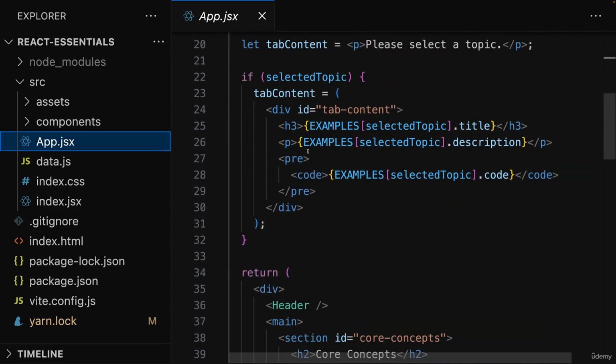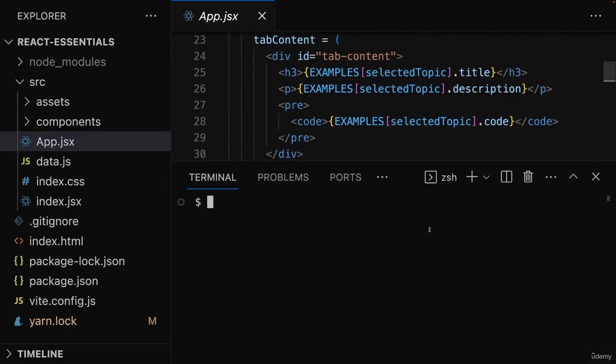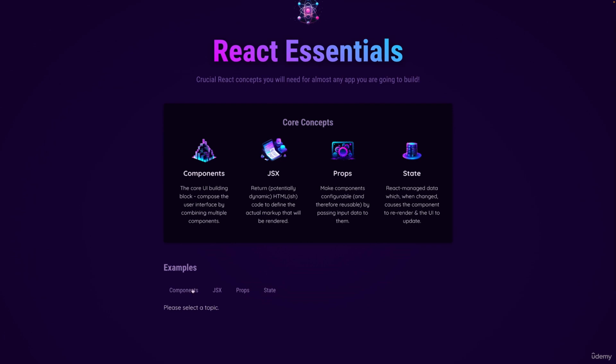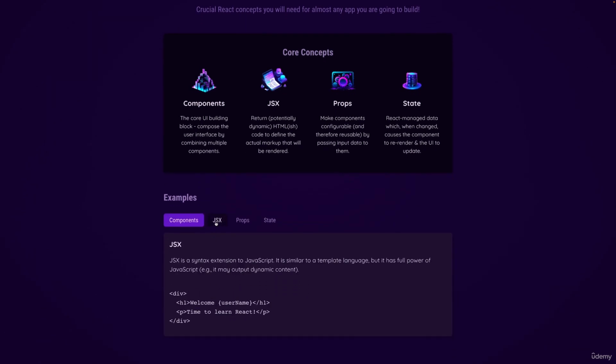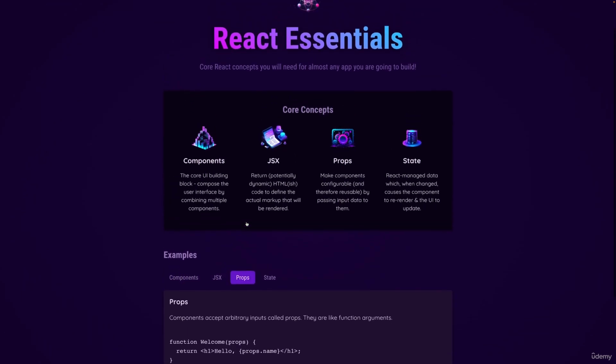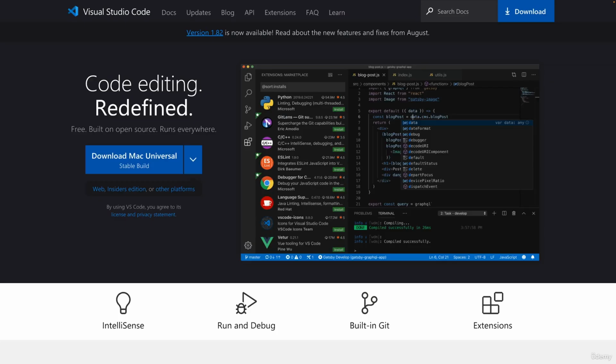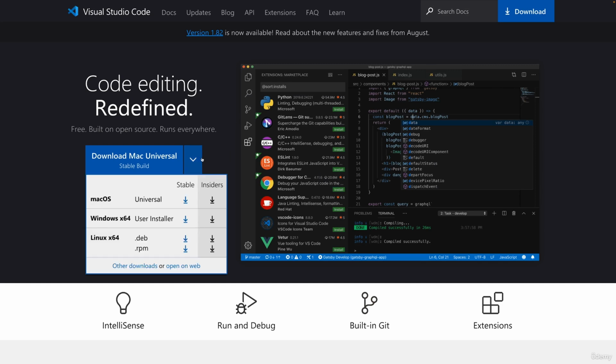But of course, you might also prefer a local React project instead of using this Code Sandbox in-browser environment. Because creating such a local React project, which runs on your machine, of course, gives you the advantage that you can configure it exactly to your needs, that you can use your favorite code editor, for example, Visual Studio Code, a very popular code editor which is totally free to use and which is available for all major operating systems, and which therefore is the code editor I'll suggest for following along with this course if you do go for a local project.